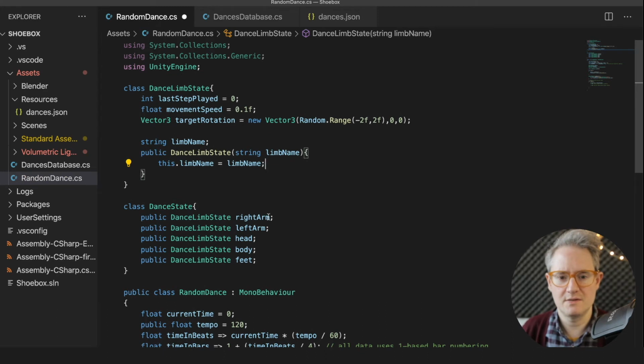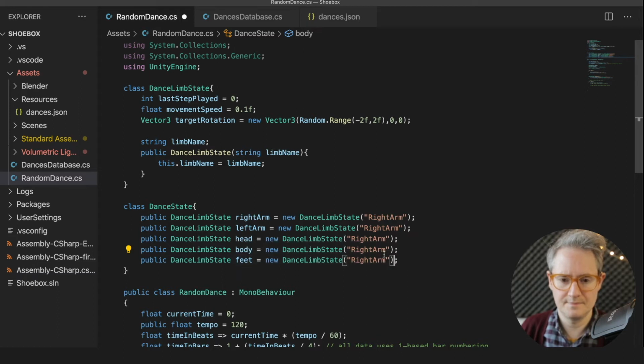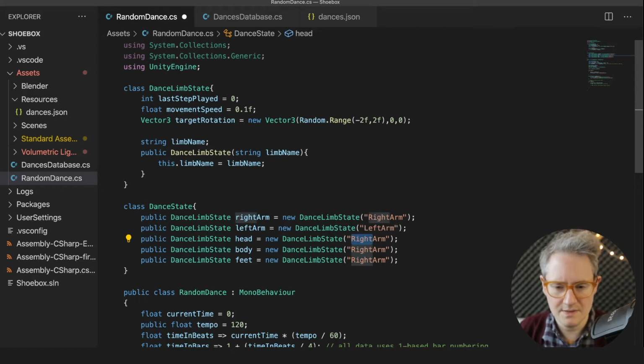So we'll go right arm is going to be new. So left, head, body, feet.